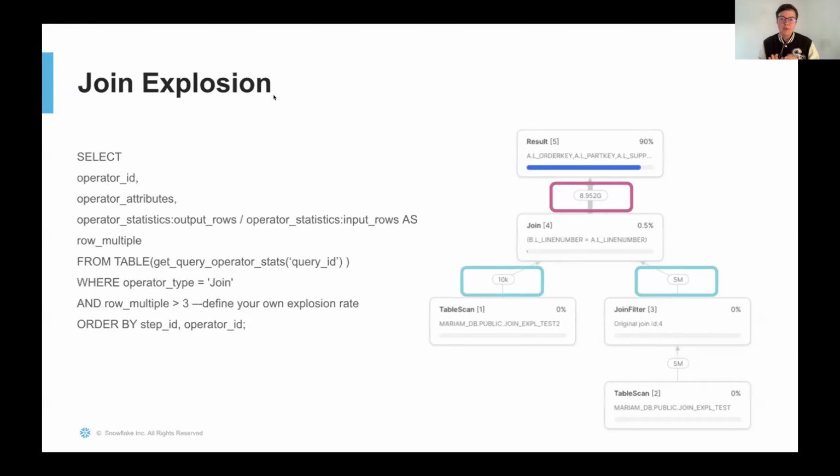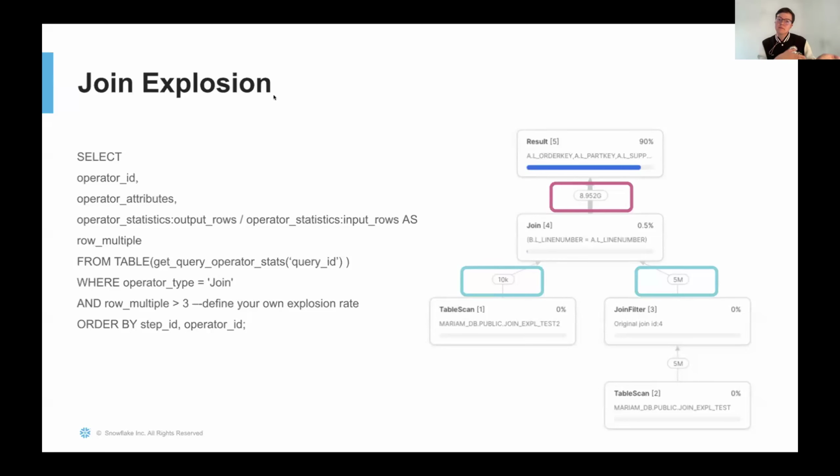Second, perhaps there is a non-unique key and the join condition is really not optimal. It's just joining too many rows together and that causes the explosion. The most extreme edge case of such is no join key at all. So we're creating a Cartesian product, multiplying all the rows by all the rows, and then it just becomes huge.